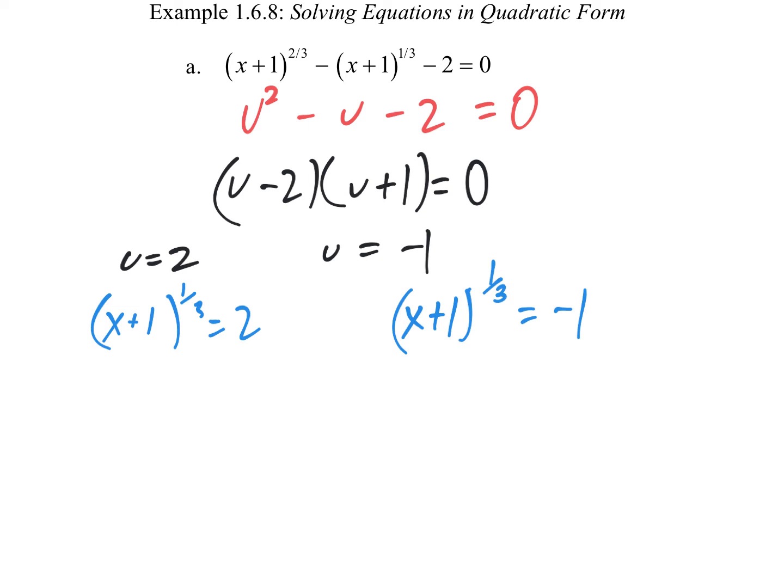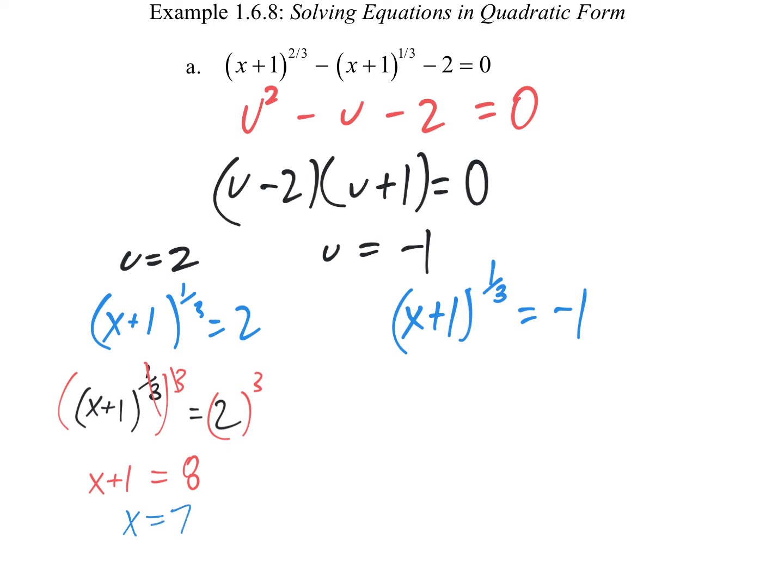We're going to use some of the same methods that we used previously and go ahead and cancel these exponents out, right? So remember, if I have x plus 1 to the 1/3 power, we can cube each side of this, so put it to the 3rd power, or 3 over 1, to cancel this exponent out. So now I've got x plus 1 equals 8. And if we subtract 1 from each side, we should get that x equals 7.